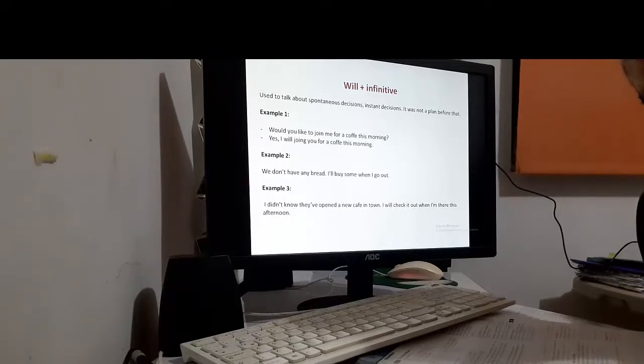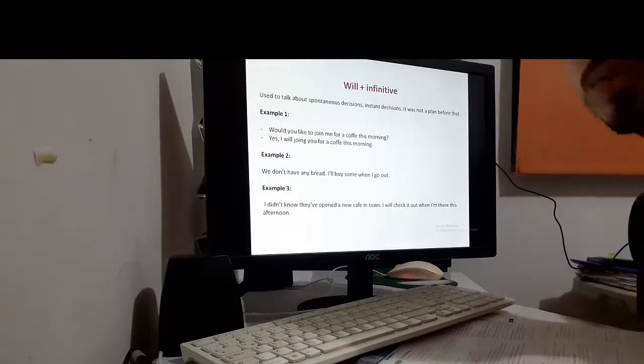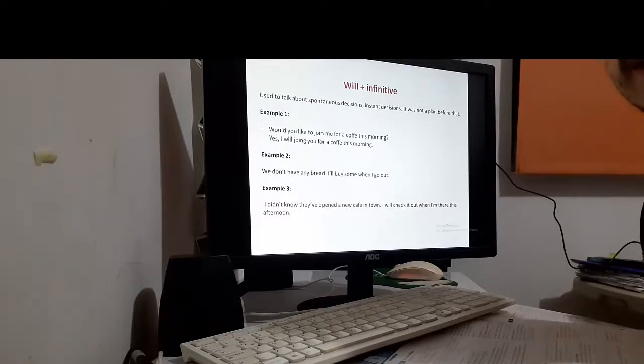It's not something that you thought about for a long time, and you said to another person, okay, we are going to do this and that because I need to change whatever thing. No, it's something that you say, okay, now in the moment, I'll do it. I'll go to the supermarket to buy some water because I ran out of water. I don't have water at home, so I need to go and I need to do it now. It's spontaneous. You didn't plan it.